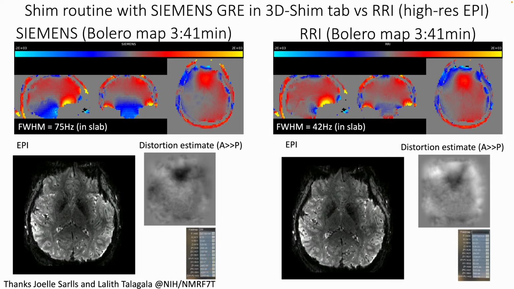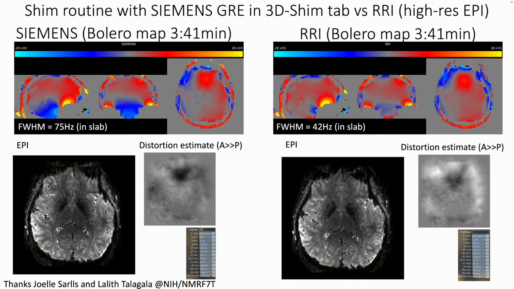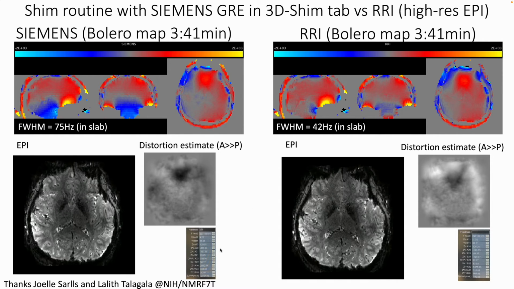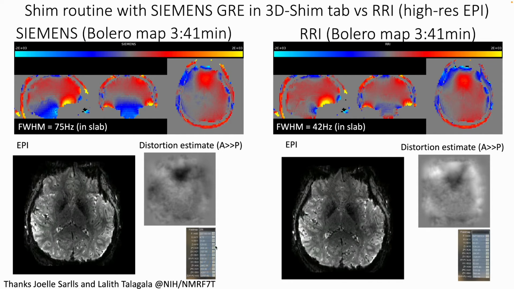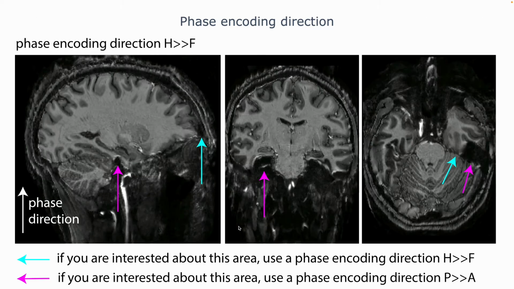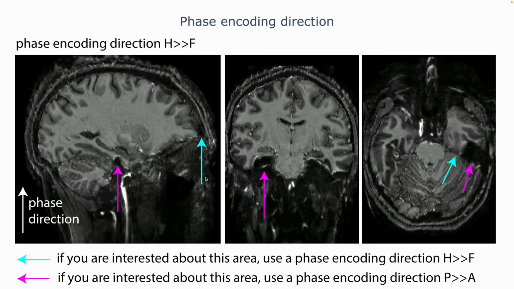And overall, the distortions are not that bad in the slab, going through the lower part of the brain, for a typical slab as you would use it. So I found that it's not really worth the trouble to buy extra software and deal with sending raw data off and then on the scanner. In the end, I found it most efficient to just optimize the read direction in the direction of the strongest gradient, while also being liberal with segmentation.